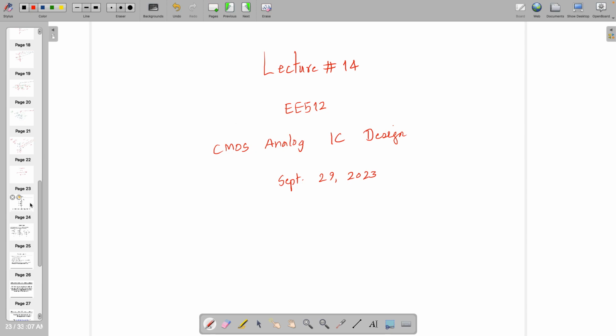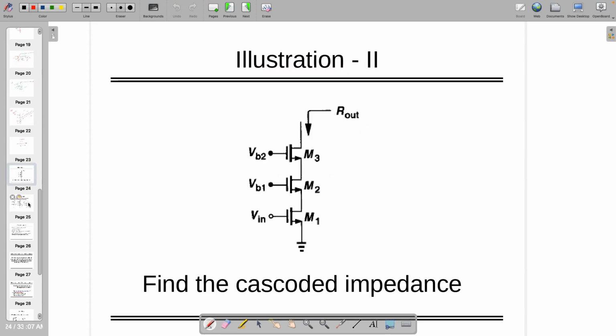So we are talking about cascode. By the way, if you are keeping a cascode at the output impedance, then that will become a voltage source or current source. Current source, right? Because that's the characteristic of any current source, that output impedance is very high. So as you are achieving very high impedance, that is what is actually happening.